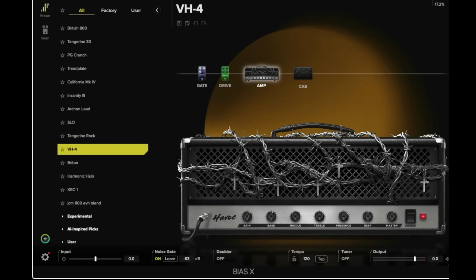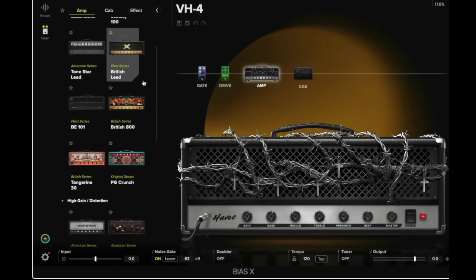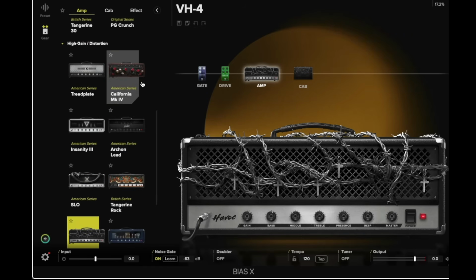One thing I love about Positive Grid stuff is their tones, their stock tones, just whatever they throw at an amp sim, it always crushes. It always sounds amazing. So let's start messing with some stuff here. Let's go to the amp section. On the left-hand side of the screen, this is where you get all of your available tones, amps, cabs, literally everything. So I'm going to go with the SLO.